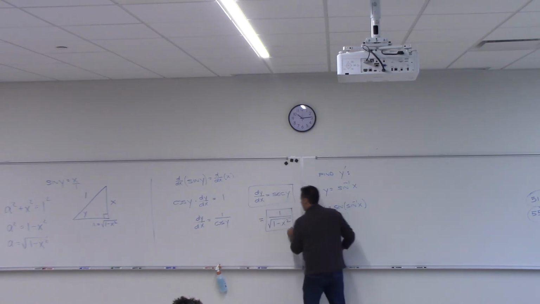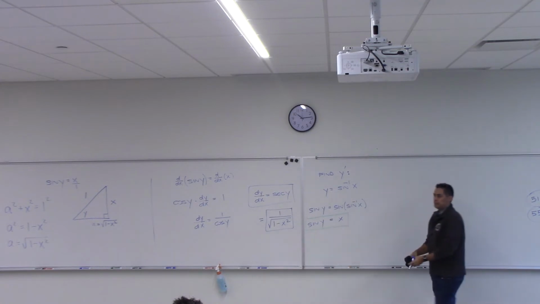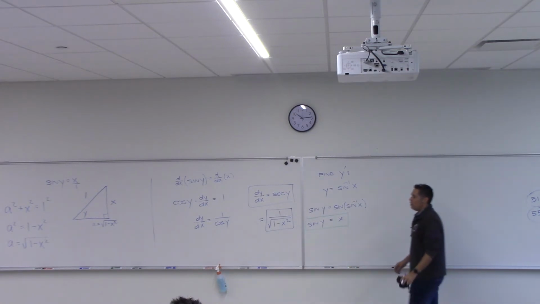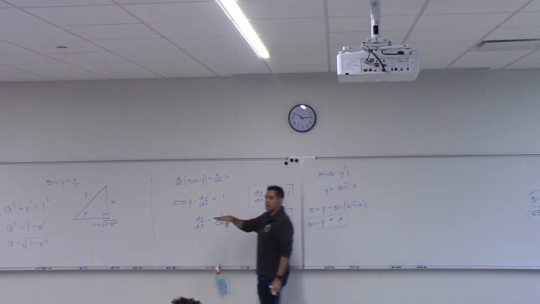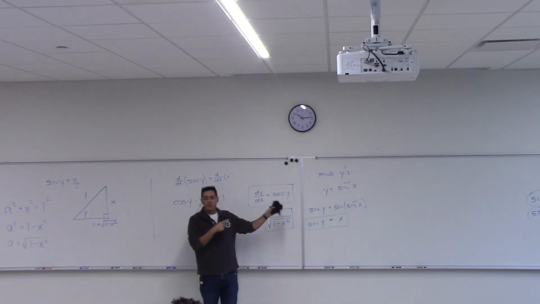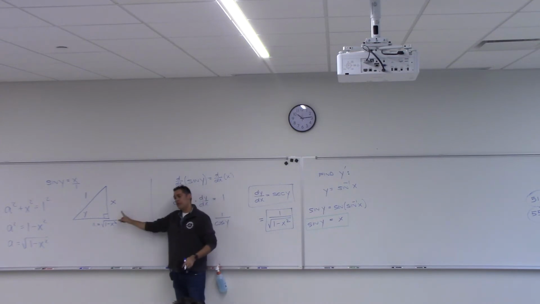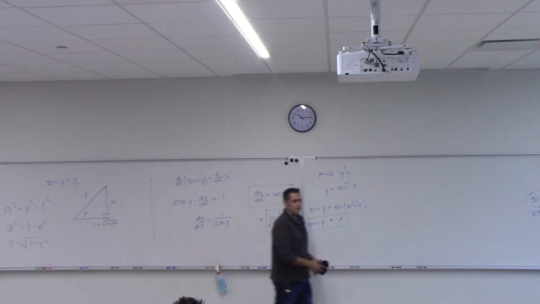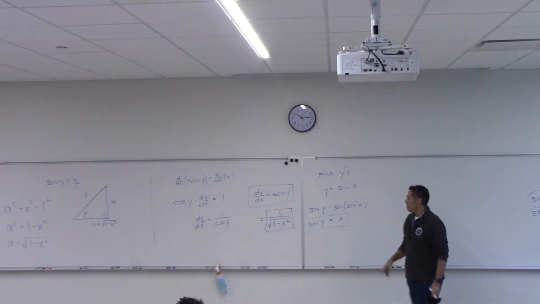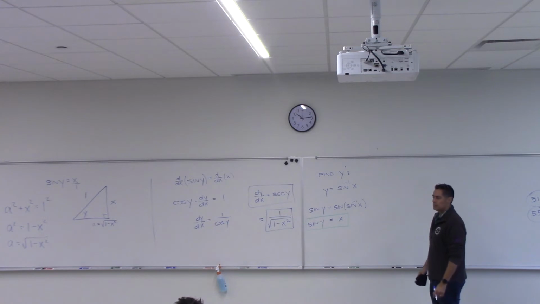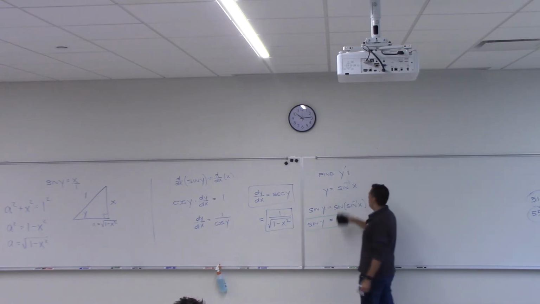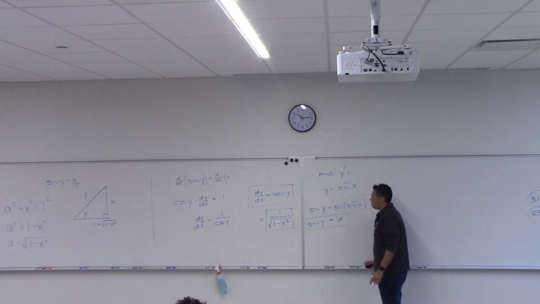For all the trig identities, to get the answer with an x in it, you need to rectify. There are 6 inverse trig functions. I just showed you how to find the derivative of the first one, and I had to draw a reference triangle. For the other 5, I would have to do the same thing. It would be a different triangle, but the same procedure. So the derivative of inverse sine x is that.